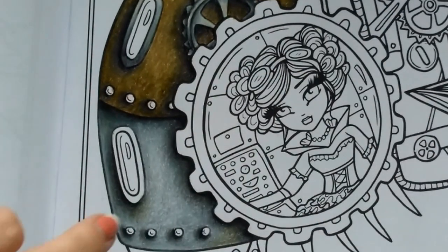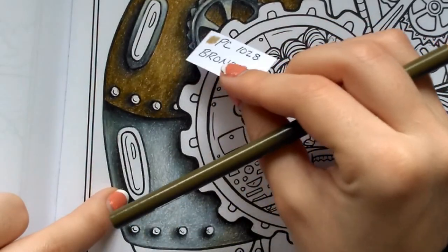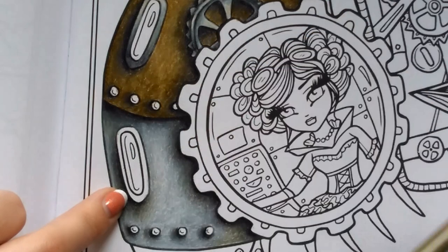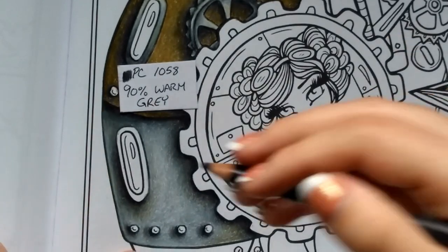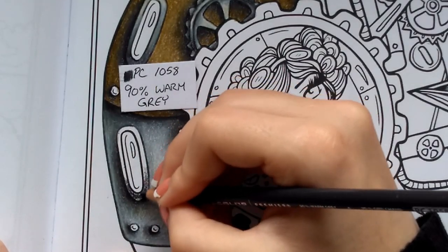Just like that. And now I'm trying to debate if I want to do the frame of this the same or with the bronzy kind of color. I think it'd look weird with the bronzy color, but I'm not sure. I think I'm going to keep it the same. Kind of play it safe a little bit. So I'm going to come in with the 90% warm gray. Do the same thing as I did before, so I'm just going to create a shadow here, not too dark, kind of a medium pressure, fade it out.